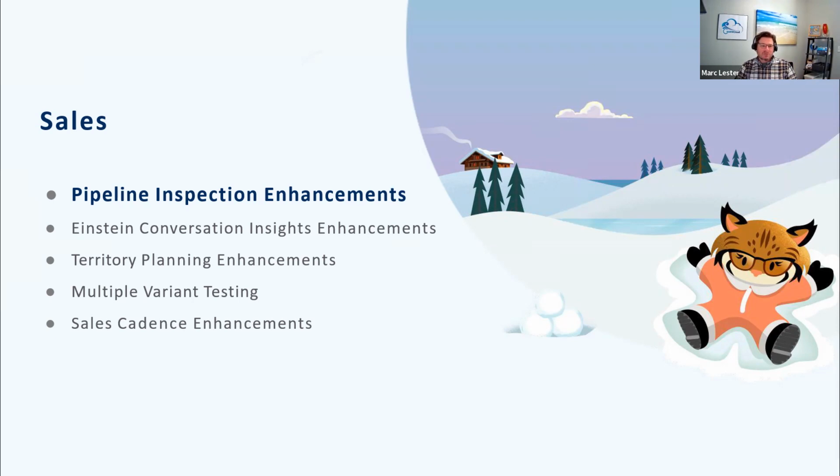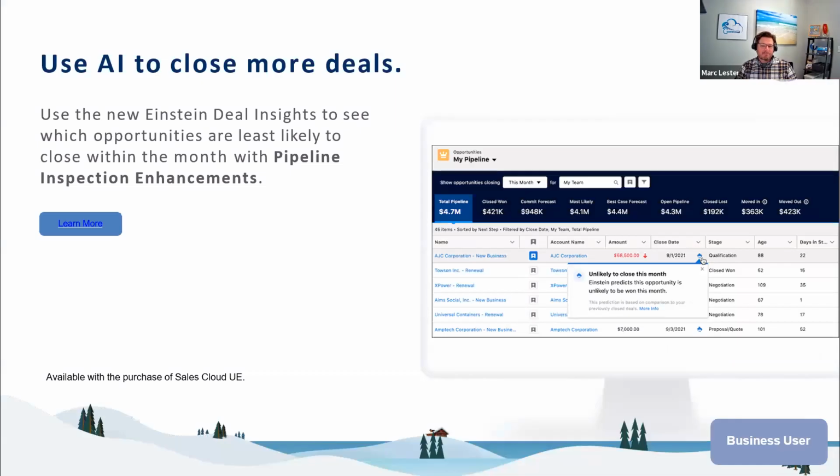But talking about pipeline inspection, unfortunately, this is one that it does not give you access to in a Trailhead sandbox. So unfortunately, I can't log in and show you the cool functionality that's available in here, but I got a pretty good screenshot here, I think, to go over real quick. And I just want to talk about a few of the highlights from here. So this basically is a glorified list view on your opportunities.